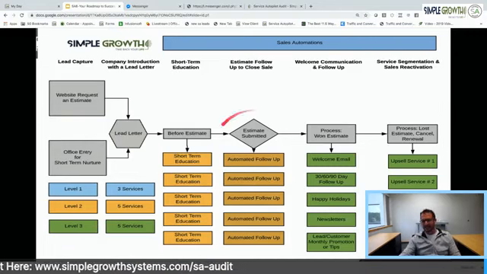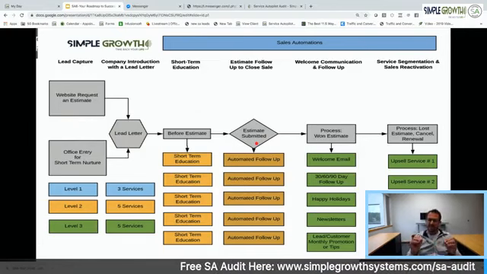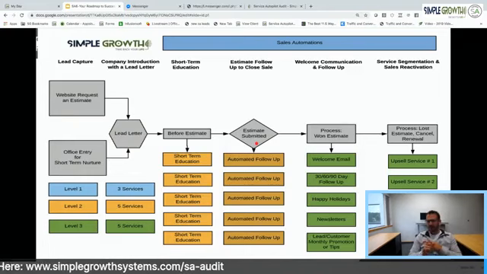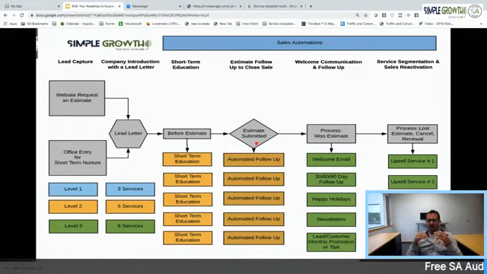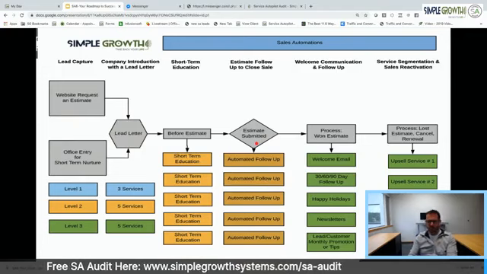Once the estimate is submitted, this process here is called 20 Days to Close. This follows up on each and every estimate till we get a yes or no answer. It's going to follow up via automated email, automated text, and phone calls. Yes, phone calls. People don't like making phone calls. I highly recommend making phone calls. It comes in the form of a to-do with a phone script and a deadline assigned to a specific role or person in the business.